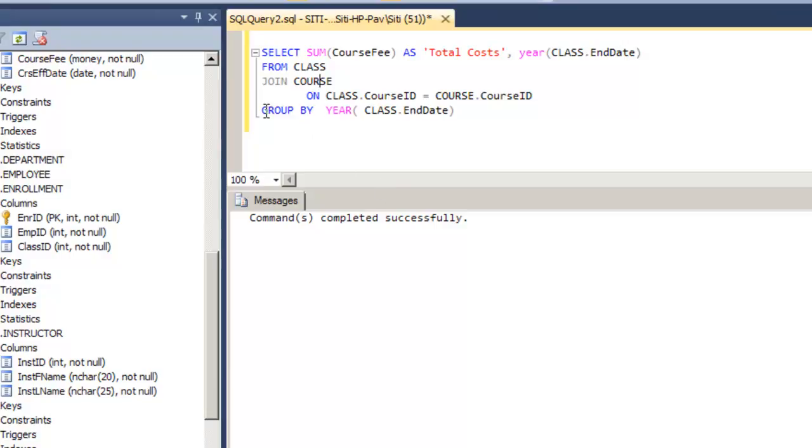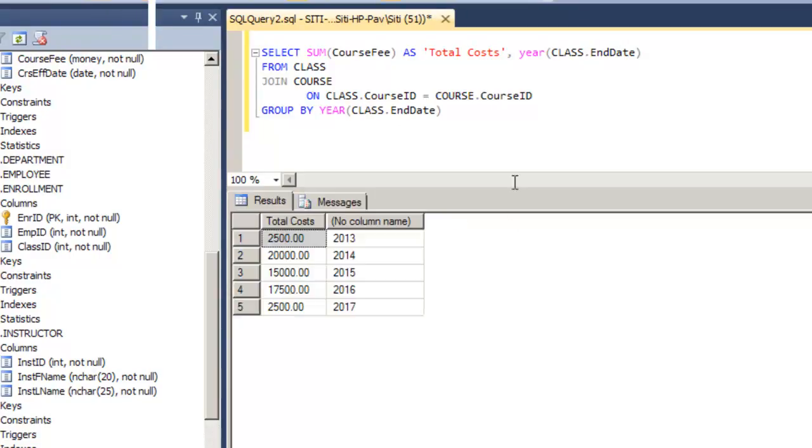So I want to show my result by grouping them by year, and so I will use this function year, and in parentheses I will specify where that year can be retrieved from. And basically the year is going to be retrieved from the end date data that resides in the class table.